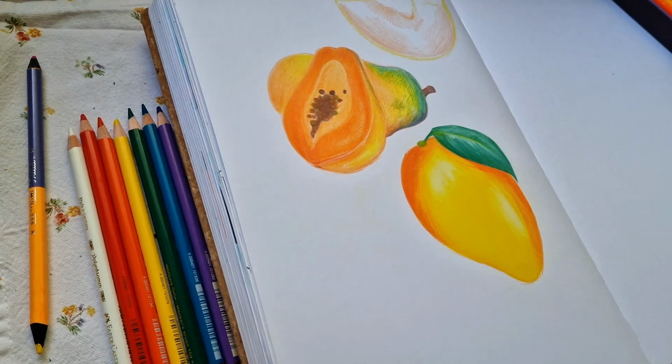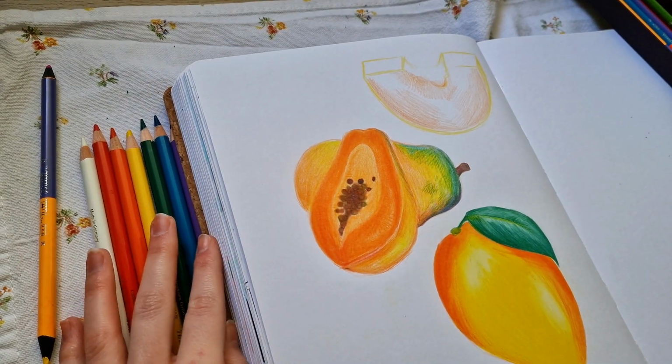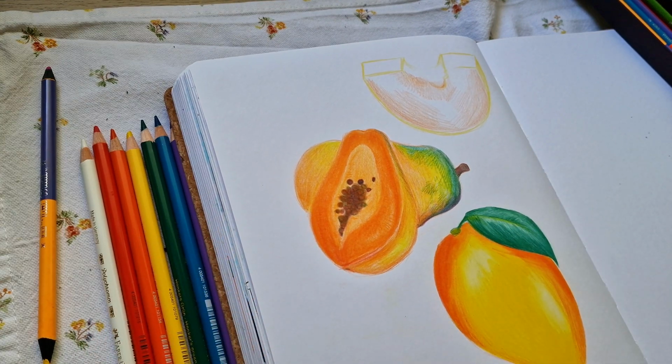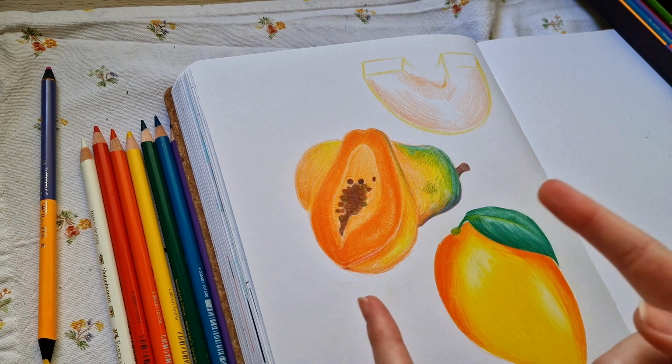But anyways, I think I'll just continue this. I'm just drawing a slice of papaya. I think I'll do a slice of mango down at the bottom of the page. But yeah, I'll probably speed this up now.